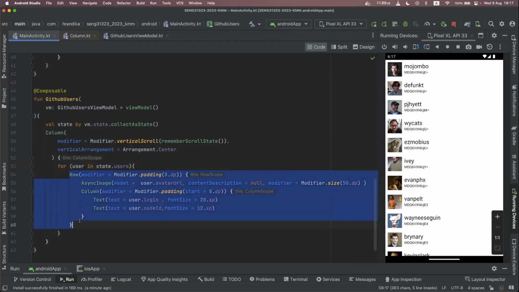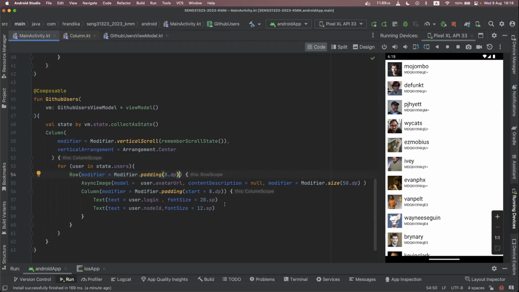And I would put this in a row, in the sense all the components, like we have seen in SwiftUI, will be horizontally aligned. So I have a row, and I will modify this row to have a padding of 8 dp. That means the row will contain 8 dp of padding.